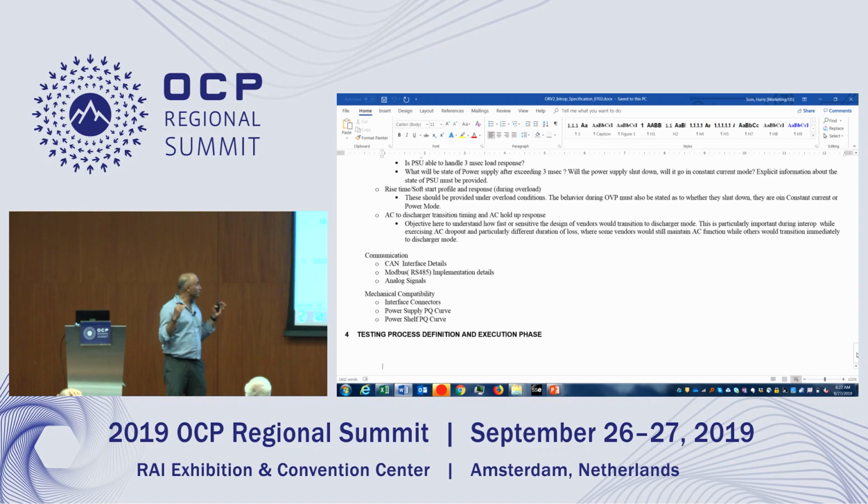The next step, before this document goes to the committee, would be the testing process definition and execution phase, which is defining the test cases and what we learned. Like in the case of ORV2, there are three shelves, vendor A in different positions, what different swaps are necessary, the corner cases, things of that nature. Then this will become a spec which can be taken further and applied to ORV3. So that's that, and I'll just jump back to the presentation and summarize.